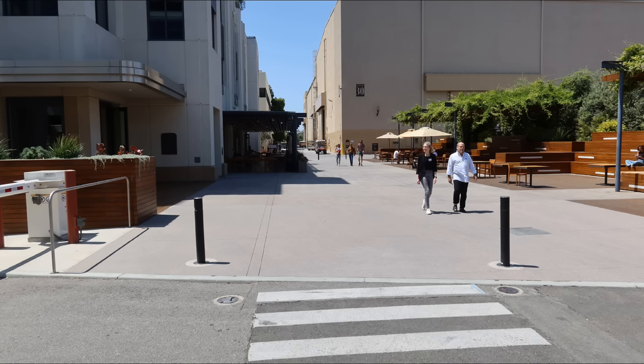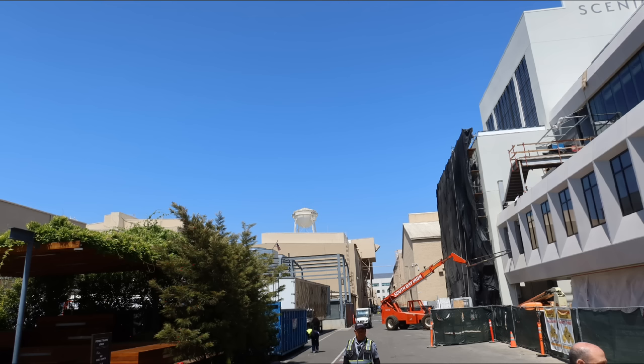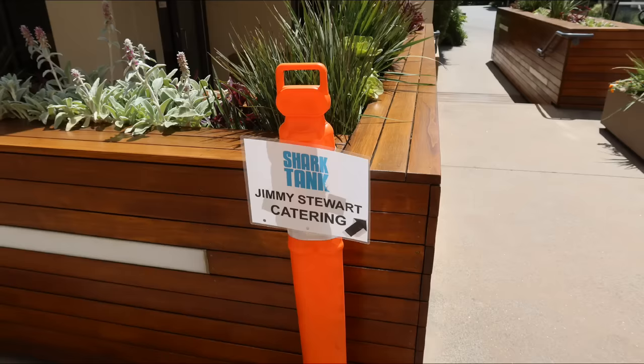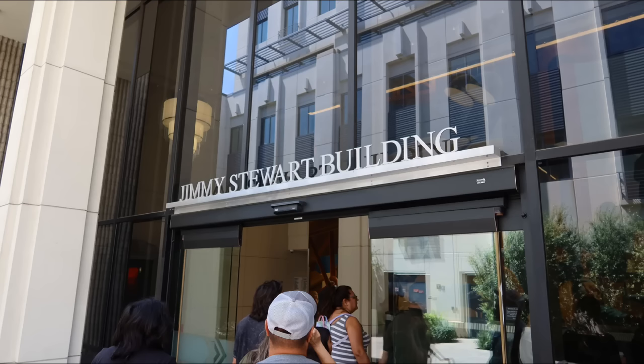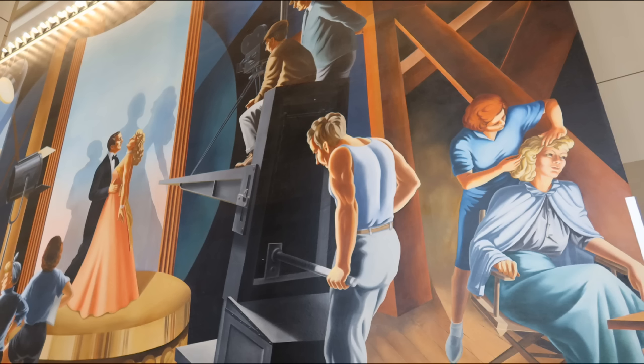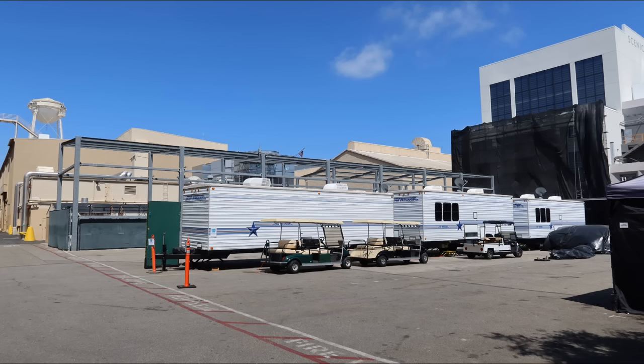I'm official — when the tour started, I was told I could take photos outside pretty much anywhere, just not inside buildings or sound stages unless permitted. We started walking through the studios and they showed us the scenic arts building being built, which will house a new backdrop section. We also went into the Jimmy Stewart building — a lot of buildings are named after famous actors — and saw an amazing mural on the history of films produced there.